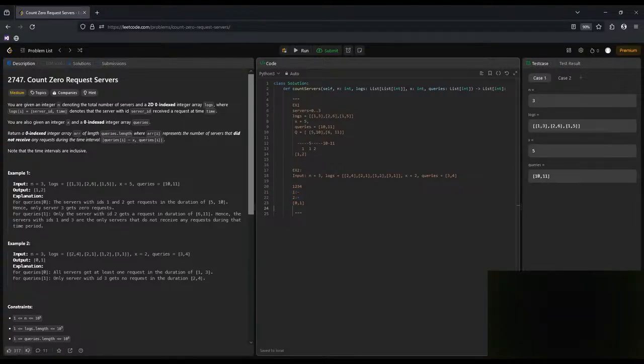For every query, we will have to calculate whether servers received a request or not, and just, okay. So we're going to have it for the queries.